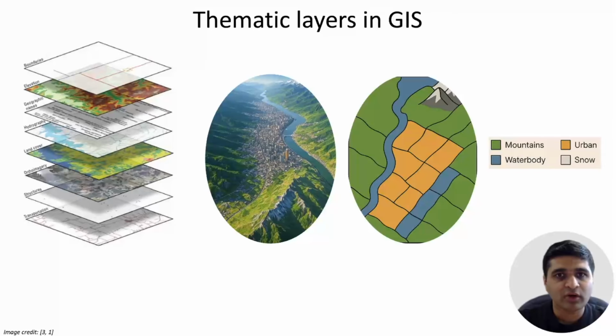A GIS usually organizes information into different layers, also called themes. Imagine stacking transparent sheets of paper, all showing the same place. Each sheet carries different details. One is for roads, one is for rivers, another for soil, another for land use and so on. In GIS, these layers are stored electronically and all tied to the same coordinates and scale so that they fit perfectly on top of each other. This way you can combine layers and see how features are connected. For example, by placing a land use map over satellite or drone imagery, you can study how farming, forests or cities are shaped by landforms and elevation. This layered view makes complex patterns easier to understand and analyze.